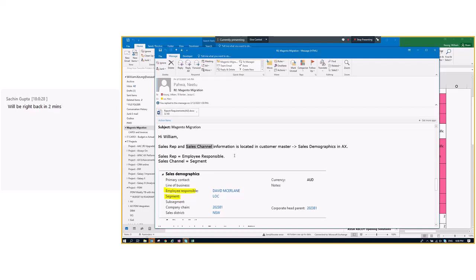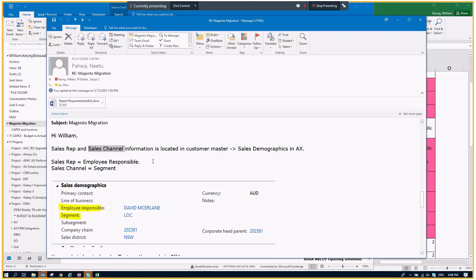Sales channel. So in Magento, you have sales channel, right? So sales channel is one of the criteria for promotion, is it?